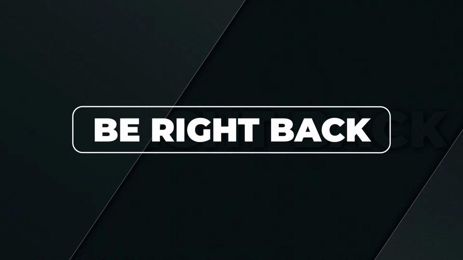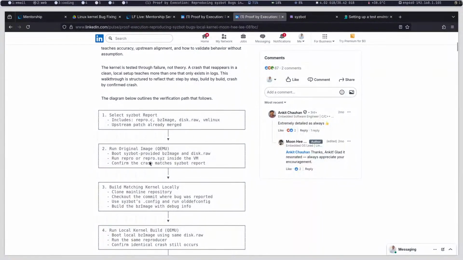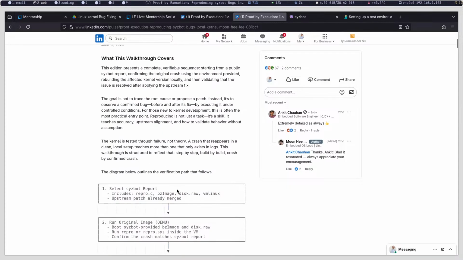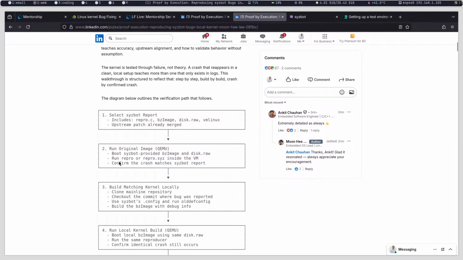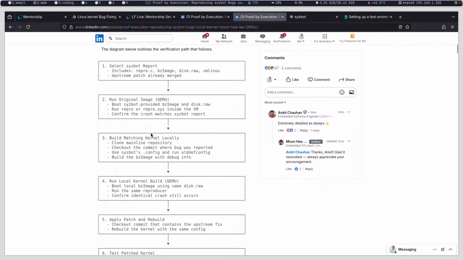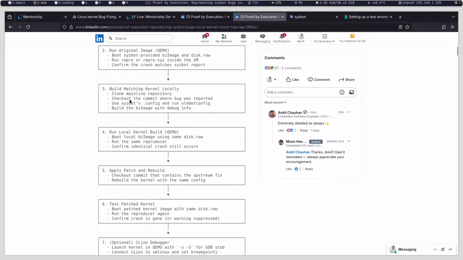Okay, where were we? I have no idea what this repro.c is, but I think it's some kind of file that the bug is happening in, which is uploaded in syzbot, but we'll see. Okay, build the kernel locally. We can build with the commit. Use the .config of syzbot and alt config. Build the kernel with debug info.